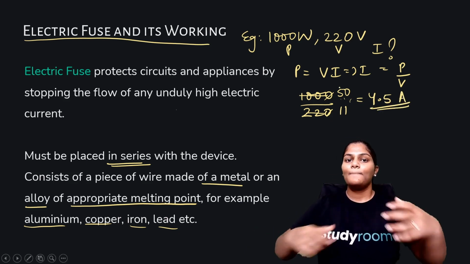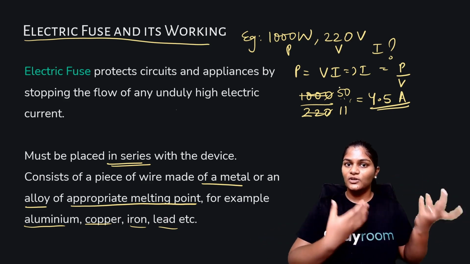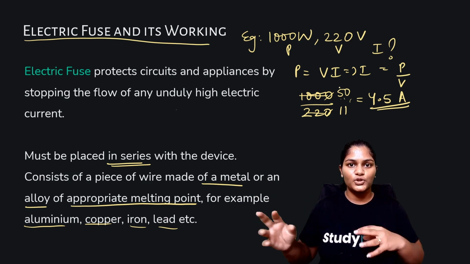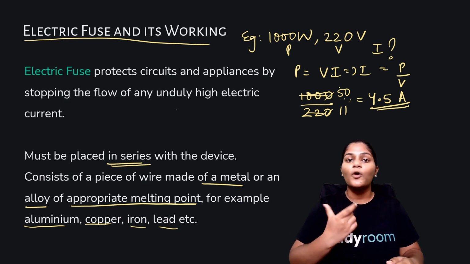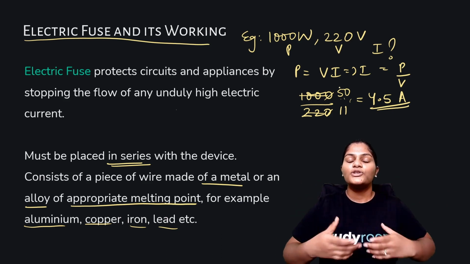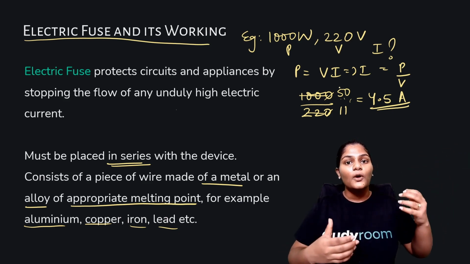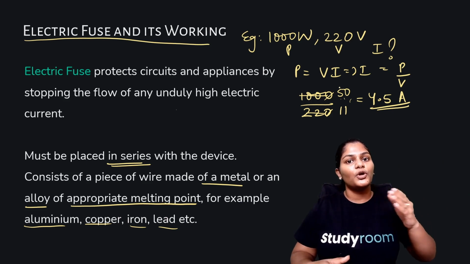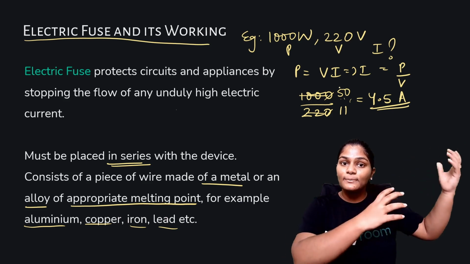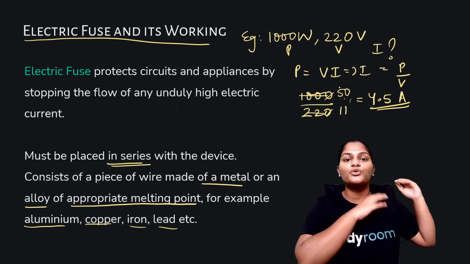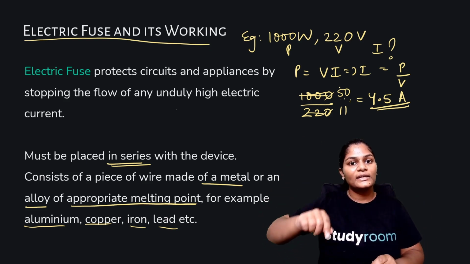So basically this electric iron, or whatever appliance this is, uses 1000 watts of power and is operated at a 220 volt source. Using our formula, we have seen how much current it requires. It requires only 4.5 amperes of current. Now just think that this appliance is at your house. Where is the current coming from to your house? You pay the electricity bill to some agency or organization which sends you power, right?